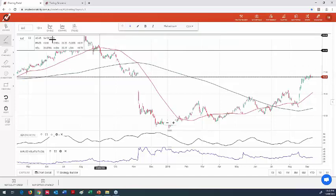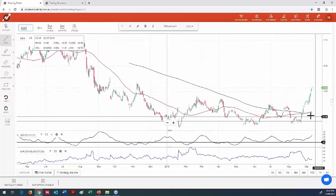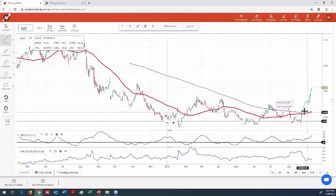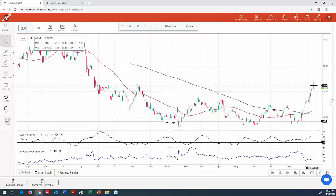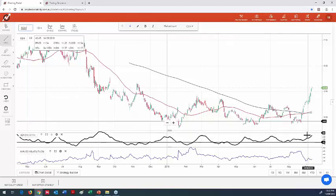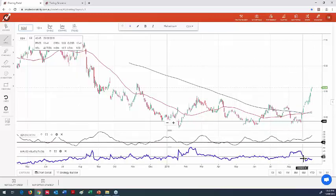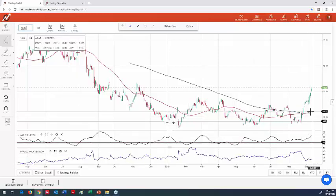Have a look at SGM. So SGM looks interesting. It's just gone through a golden cross, and there is substantial price action and buying pressure going upwards. The ADX is quite high. It's above the 20 mark. Has been for a while, but it looks like it's starting to finally get some of that direction hitting in on the demand side for the stock. And we're seeing the implied volatility going down for the stock as well, which can often be a positive sign for upward price appreciation.